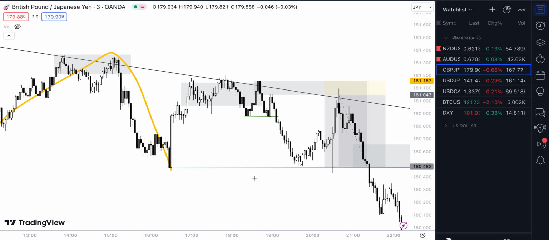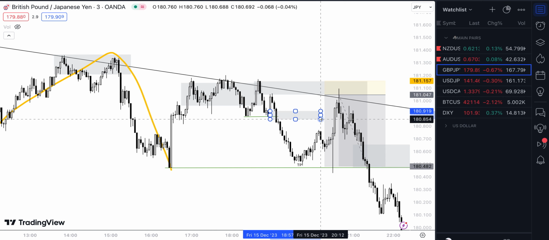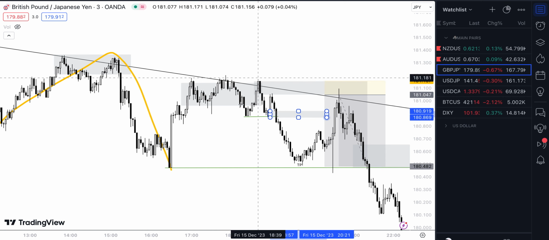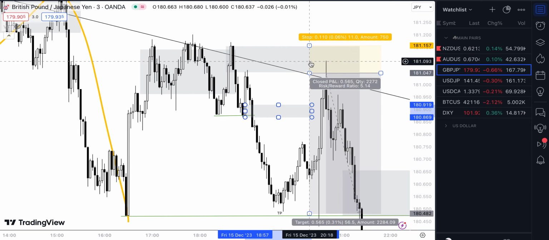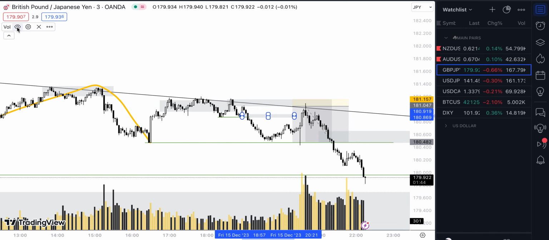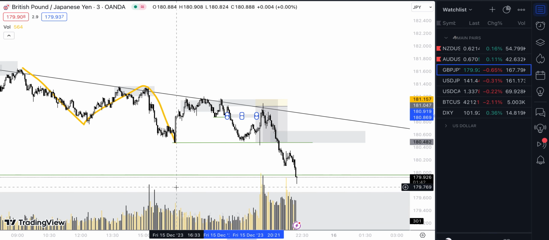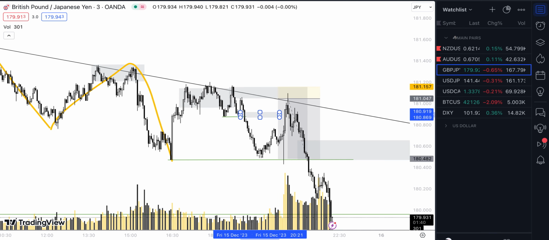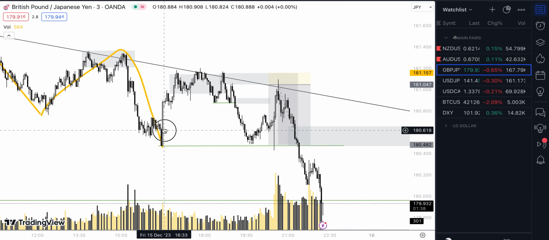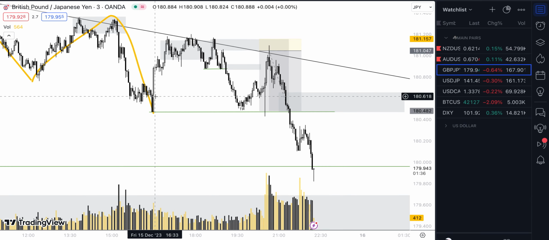And most people would have probably targeted this zone here, this little gap, this imbalance gap. But I wanted to target this because this was an order block here, which was a stronger demand zone for me. And I also had volume confirmation too that clearly shows me here. I don't use volume divergence on low time frames. I use it on higher time frames, the 15-minute and up. This was on the 3 minute to the 5 minute.